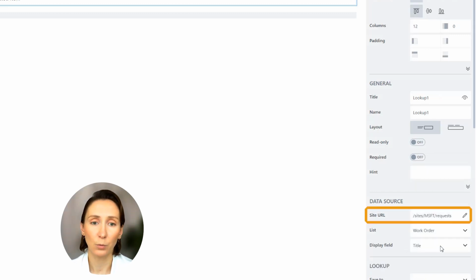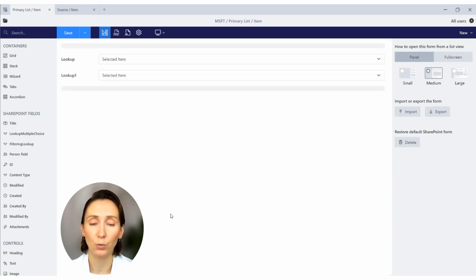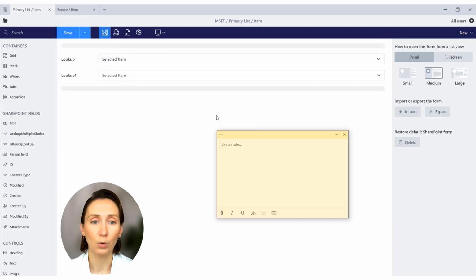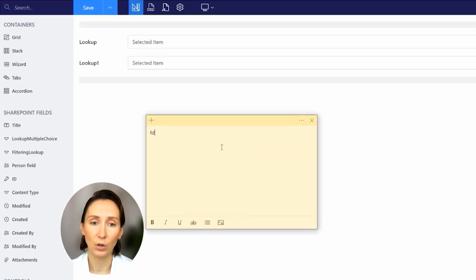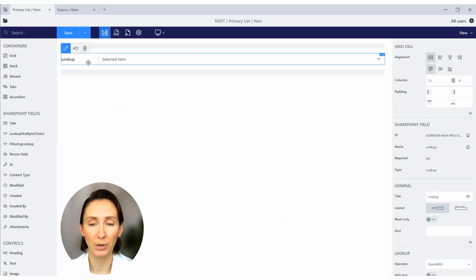The main difference between working with a lookup field and a Plumsail lookup control in JavaScript is how you reference them. For a lookup field, use fd.field, and for a Plumsail lookup control, use fd.control. In this video, all examples will be for the SharePoint lookup field, but the same code and scenarios can be applied to lookup controls as well. Find a link to the documentation for the Plumsail lookup control in the description.